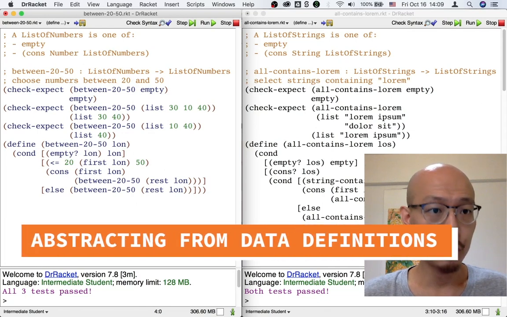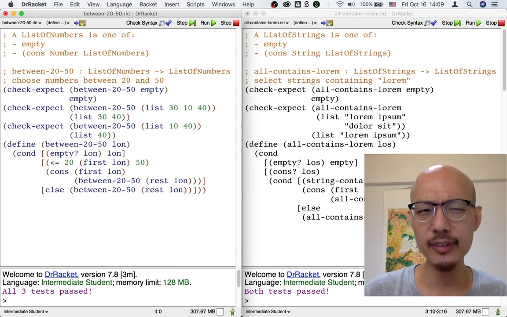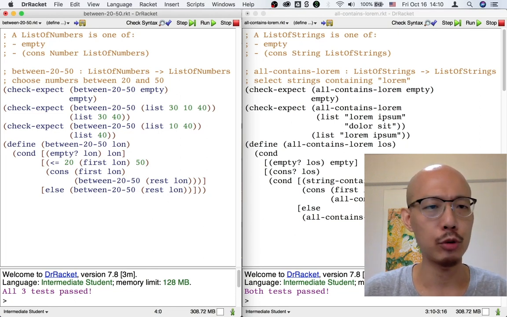Here are the two functions that two students designed. On one hand, the functions are kind of different, but on the other hand, they're also similar. They both take a given list and apply some criterion to the elements of the list to pick out which elements to keep. It would be nice to come up with a single function that does the job of both of these functions. Let's try to abstract from these functions.